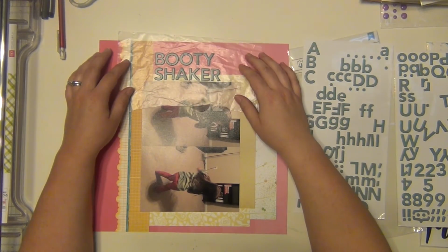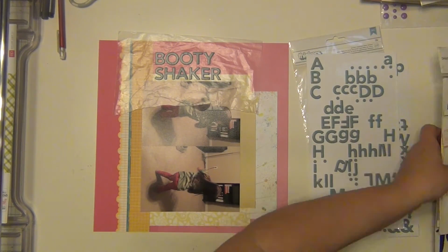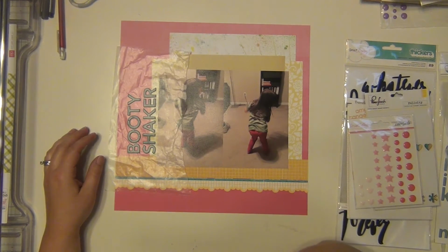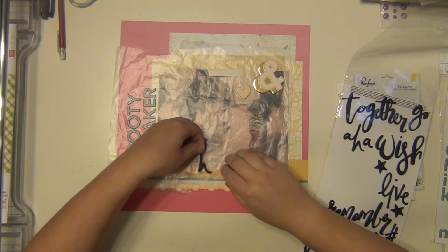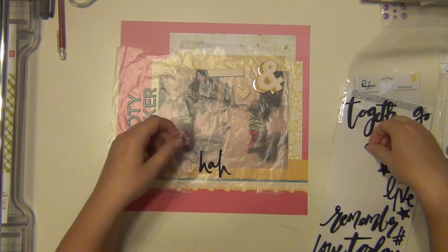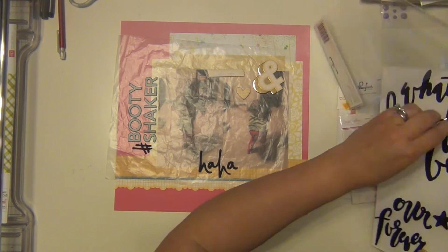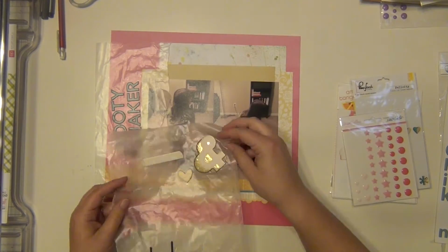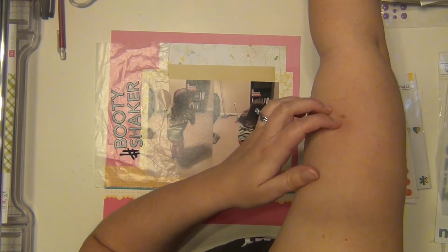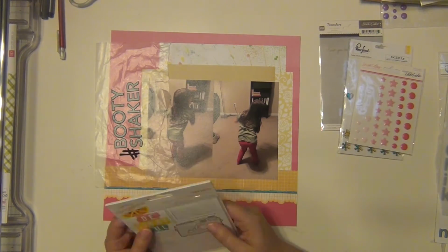And I don't know why she started doing this or how it started, but she will literally just randomly come up and turn around and shake her booty at us. It's so funny. And I think she thinks it's funny because every time she does it, we try to spank her, just to hit her butt. And so she thinks it's kind of like a game. So she tries to get away from us before we can spank her butt. But it's so funny, and every time she does it, it catches us off guard, and we laugh every single time. It's hilarious. So she was doing it to me one day, and I made sure I got some pictures because I have my phone on me. But yeah, she cracks us up.